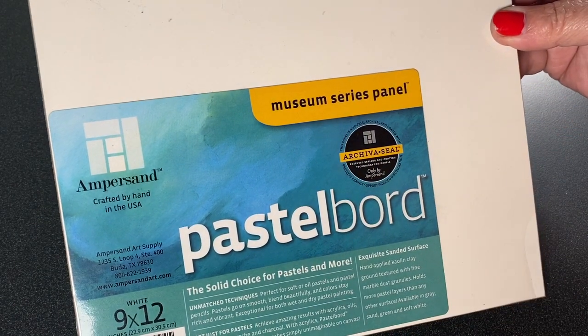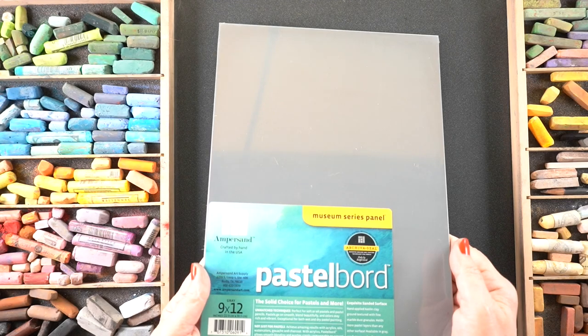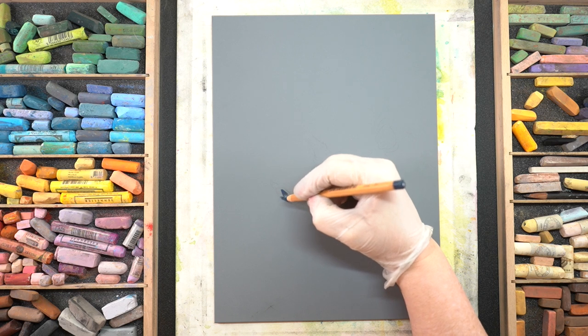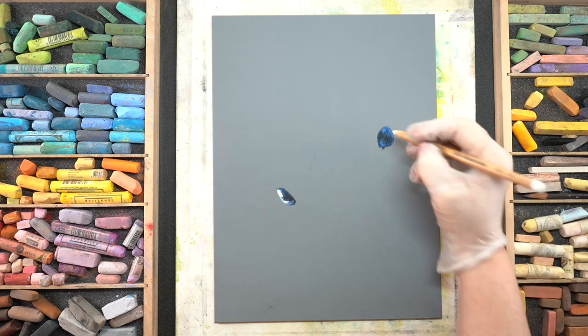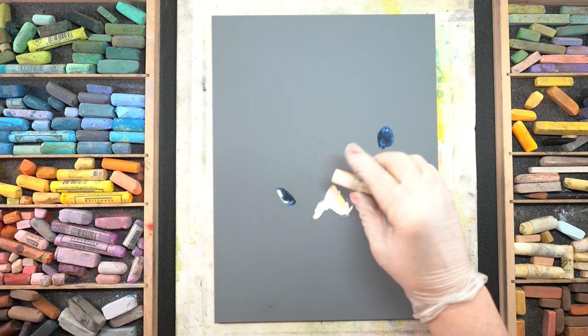So this pastel board was experiment number 4, where I was like, okay, this is an expensive thing. It's like 10 bucks for one of these small boards, 9x12. Fortunately, I got it at the same time that there was a closing sale at an art store, so I got a good discount on it. I also bought some really giant ones, so I can do some really huge pastel drawings. But I saved this one for last since it is the most expensive, so I can get some practice done in some of the others.